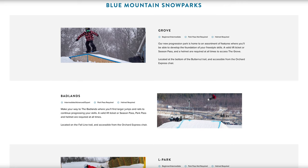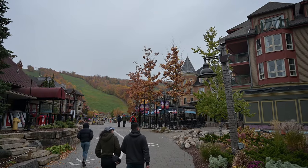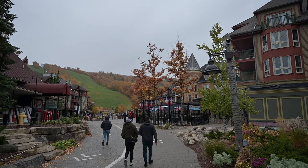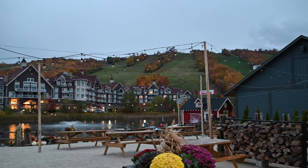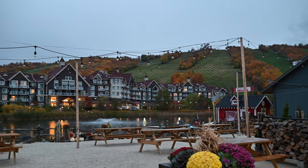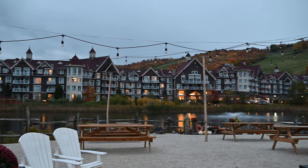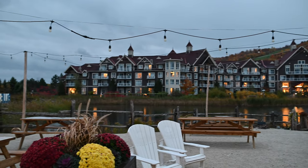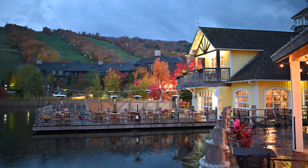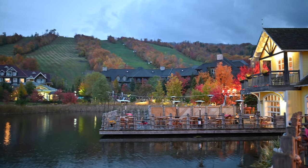During the summer there are 20-plus hiking trails open and a bunch of other recreational activities. The skiing here is really nice, though it is on the Niagara Escarpment, so they aren't huge mountains. With that said, it is rated the number one ski resort in Ontario and makes a lot of top lists for Canada, but the mountains are definitely not as big as the ones you get out west.